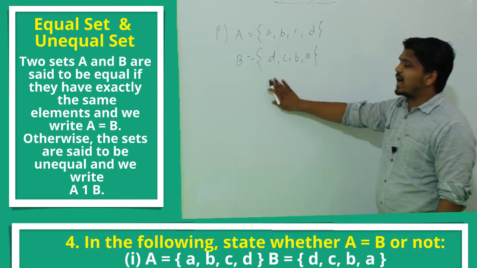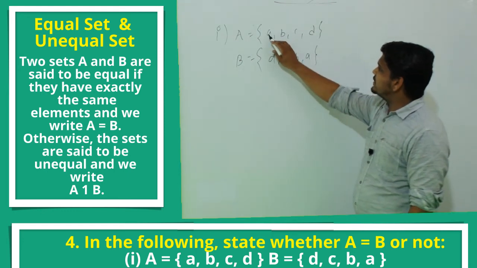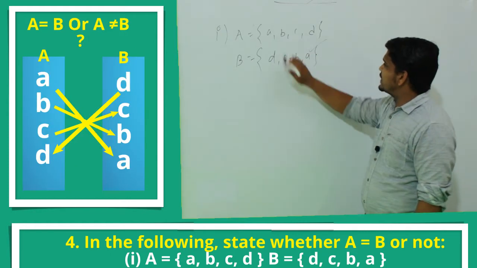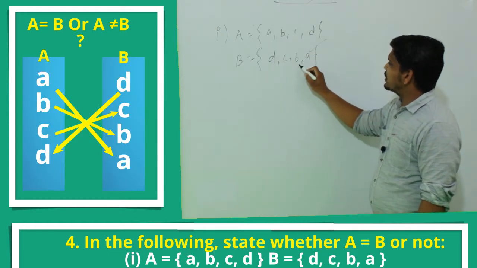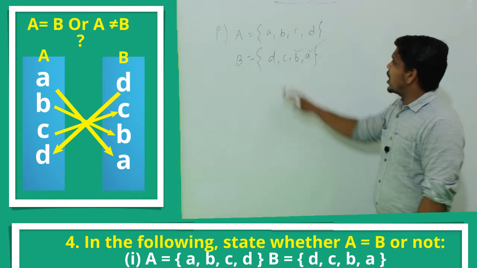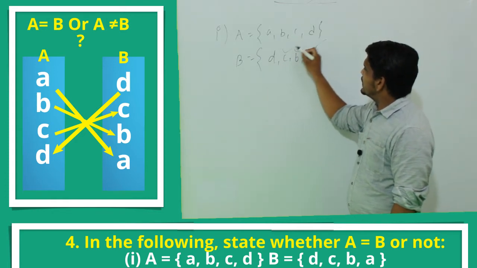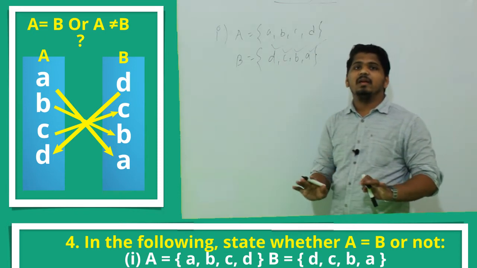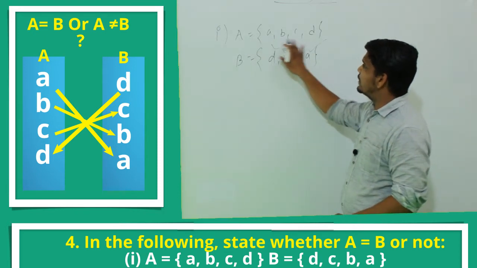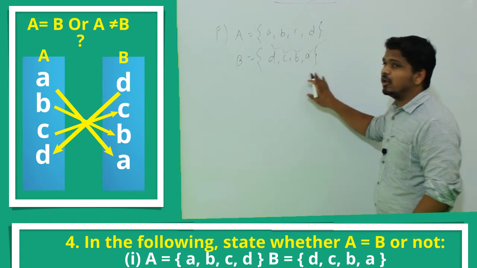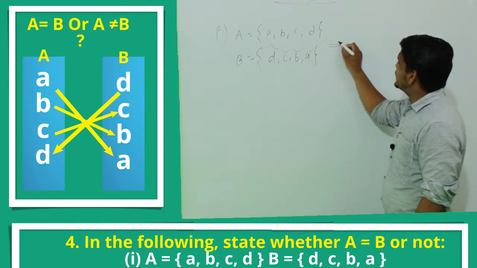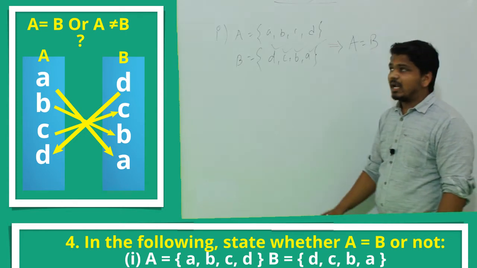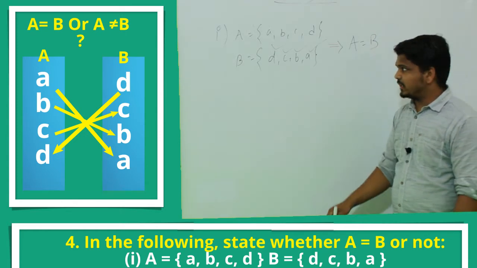You can check by the direct trial method. Now A is there, A is in B. Also B is there in B. Yes, it is there. Now C is there in A, C is here, and D is also there. It means A and B have exactly the same elements. I have gone through all elements of A and checked all elements of B. Therefore I can definitely say here that A equals B. That was by applying the direct definition.